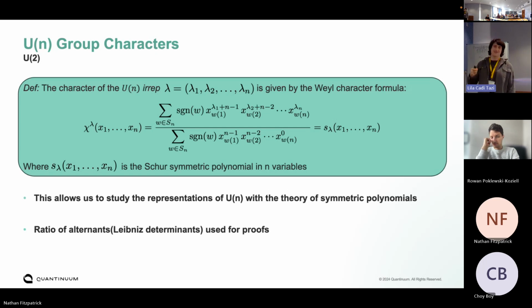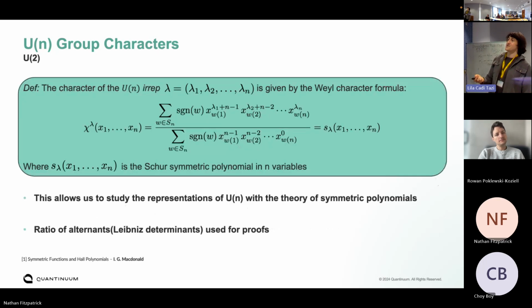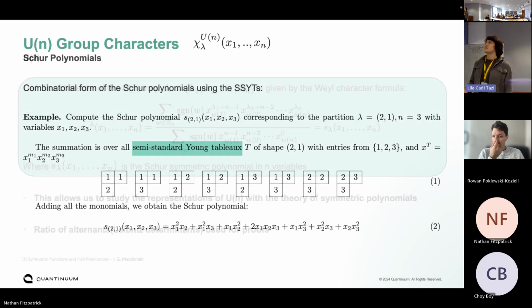It's a very old result. It comes from Cauchy in the 1700s or 1800s, very old. In the paper, to do all the proofs, we annoyingly have to use this form. But for our purposes, if you're interested in this, I've spent a long time reading this book, Symmetric Functions and Hall Polynomials by Macdonald. That's really the canonical reference for symmetric polynomials.